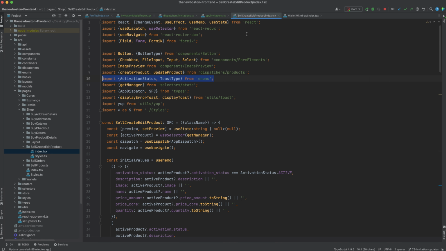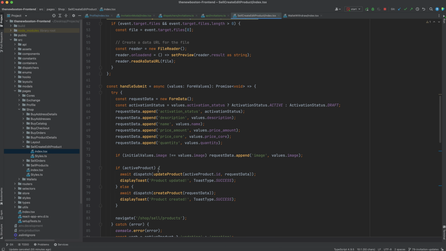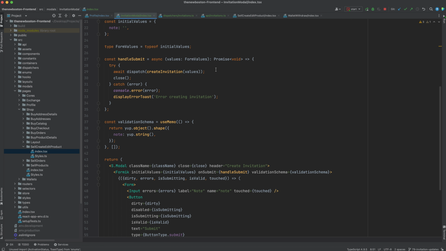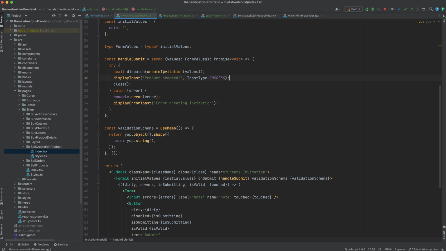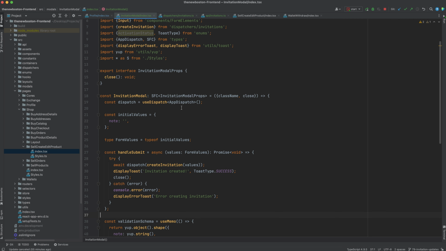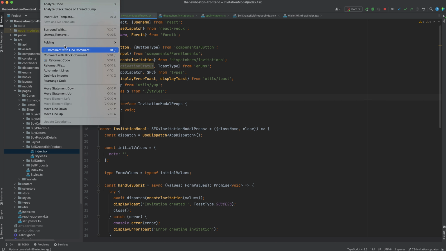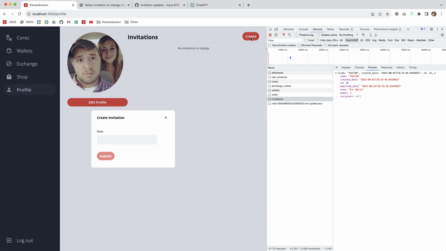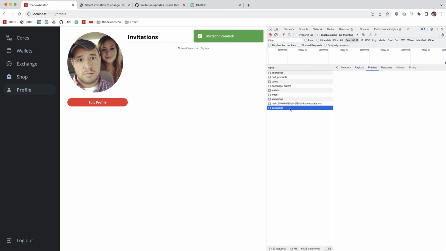So once you create an invitation, then we'll say invitation created, and then we'll close the modal as well. So now let's test out our new functionality. All right, so this one we can say for Bob. Submit that, invitation created, the modal closed, looking good.